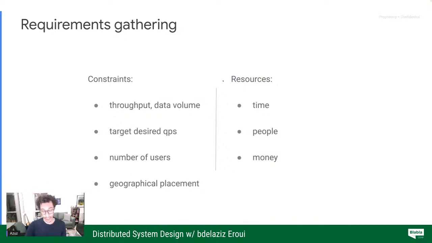Another aspect we have to look at is the human resources we have and how much time we have. How long are you going to spend building the application? How many people are you going to invest? For example, you might need a senior engineer, a lead, other engineers and a manager. So you need to know how many engineers you're going to put. If you opt for the cloud, you might need someone who knows the cloud better. And if you use cloud services, you need to know how much money you're going to spend on the application.